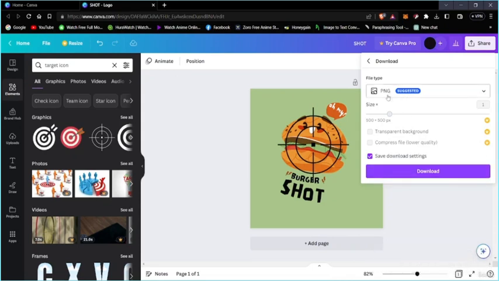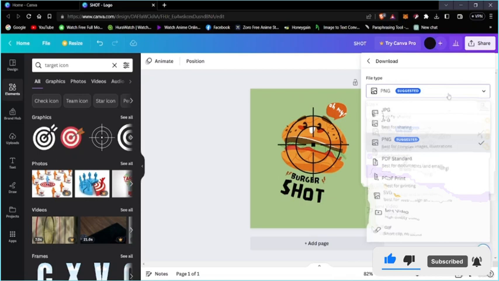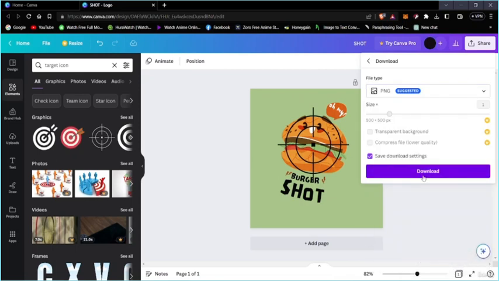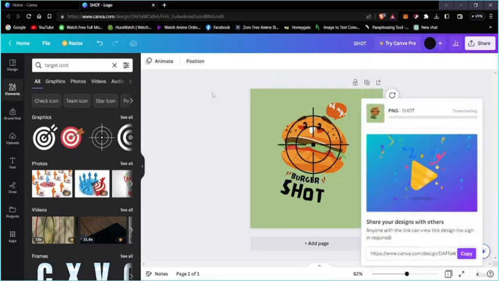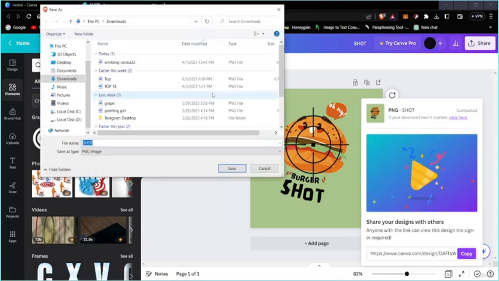And you can see that it says it's suggested to download in a PNG file, because if you download in a PNG file, you are able to later on use it on any type of YouTube thumbnail or any type of YouTube logo icon. They'll just fit it out instantly if it's a PNG file. You can't do it with a JPG file. Okay, so I'm just gonna use this PNG file, and I'm just gonna click on download, and now the logo is being downloaded. So okay, now it's done.